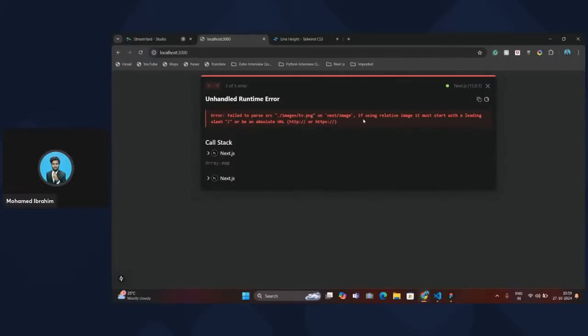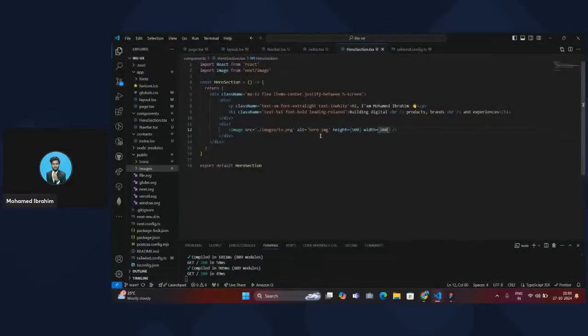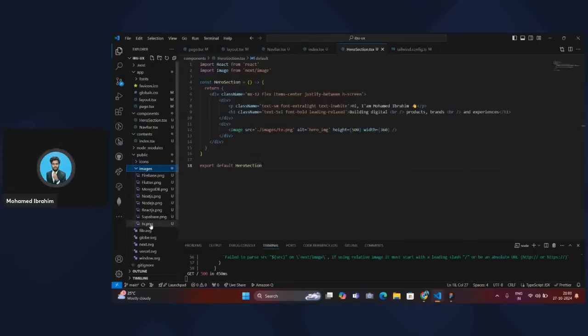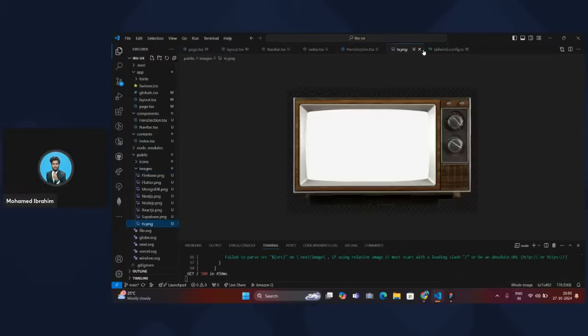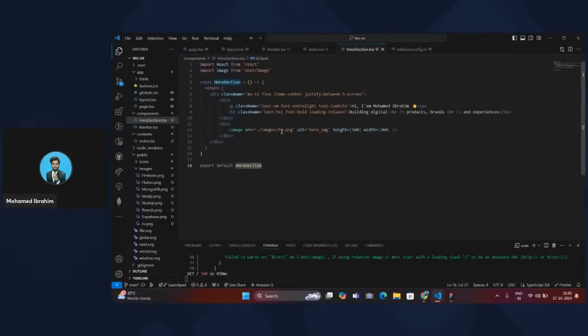Image, next slash, is using relative image. It must start with a leading slash. What is the next slash? What is the thing I have included here in the images? tv.png, tv.png.